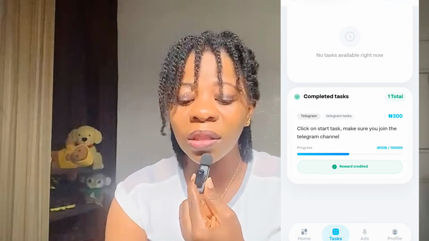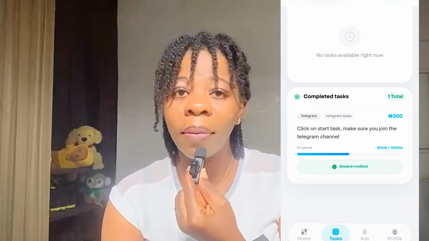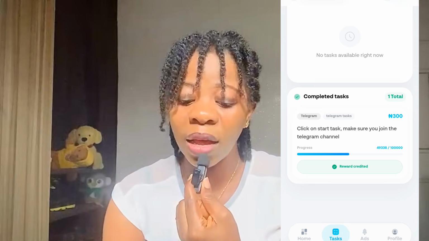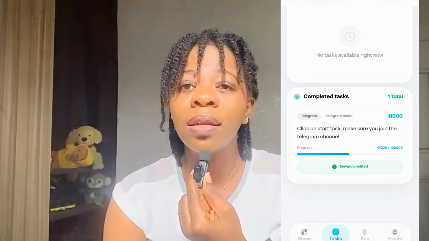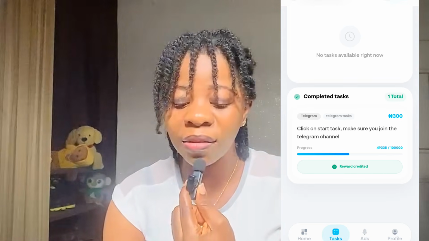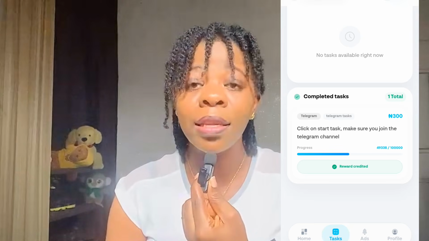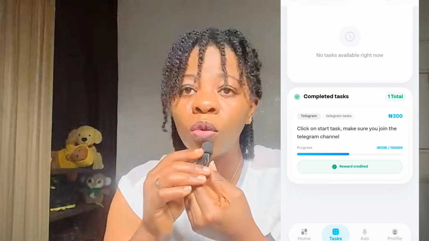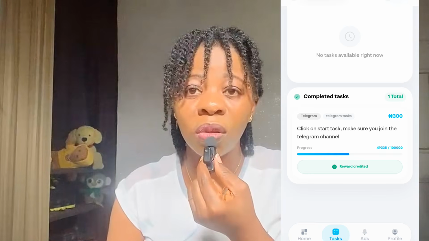If I click on the tax now, it will take me to Telegram. Look at it here. Because I have already done my tax, it's showing reward credited. They've credited me for the tax. So if you click on this tax, they will take you to Telegram. That is where you're going to perform your tax. You will click here like this. I've already done it, which is why it is not clicking, because you can only do one tax every day. This is just to show people that are asking, oh, my tax is not coming up, that this is where you will see your tax.